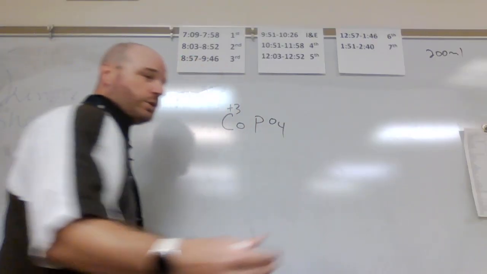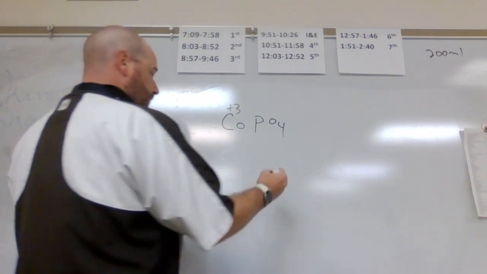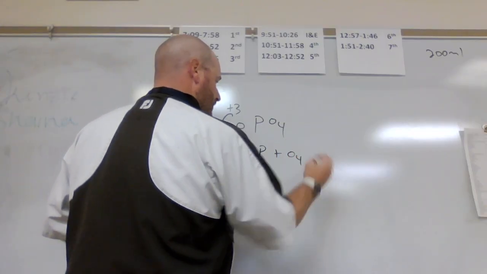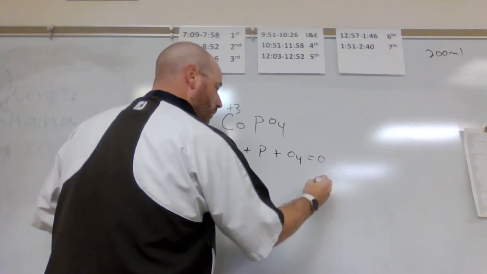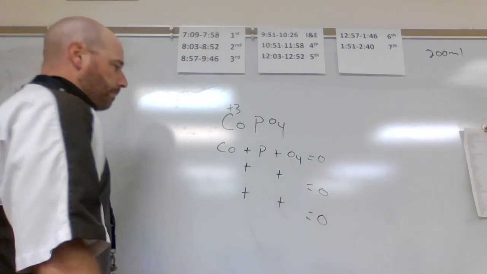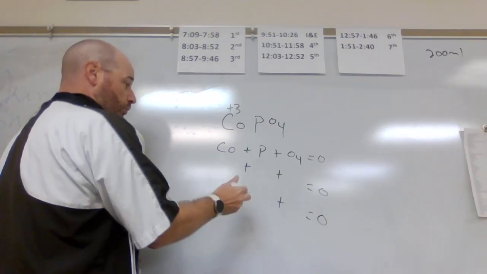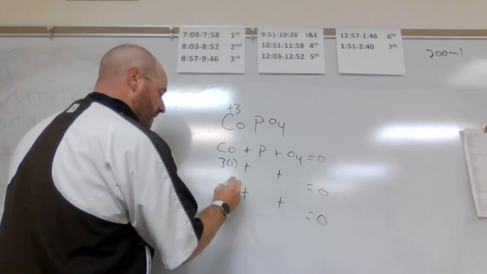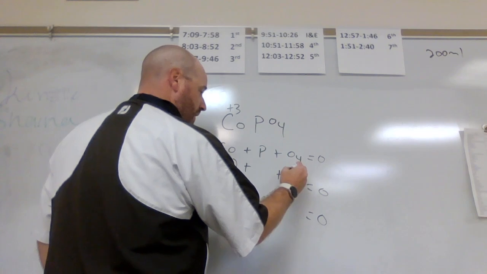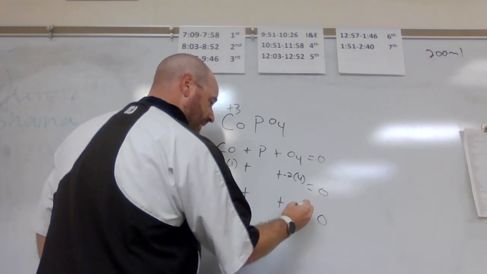And now we're going to go back and continue to assign our oxidation numbers like we have already been doing. So now we're going to give everybody some space. Cobalt, phosphorus, oxygen, no charge, so it's going to be equal to 0. All right, so we know this is going to have a 3 positive charge, and there's only one of them, so 3 times 1 is going to give us 3. We know oxygen is a 2 negative charge, so 2 negative, multiply that by 4, since there's 4 atoms of that oxygen, and that's going to give us -8.